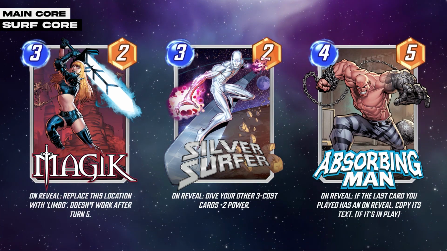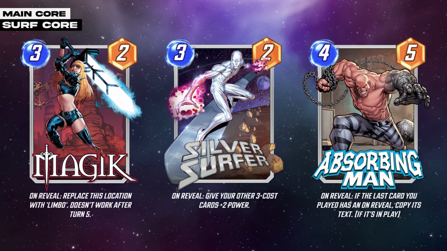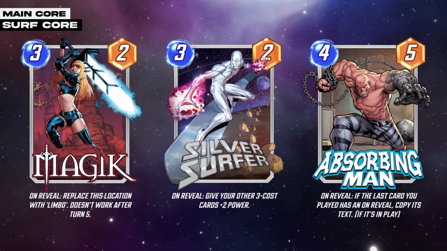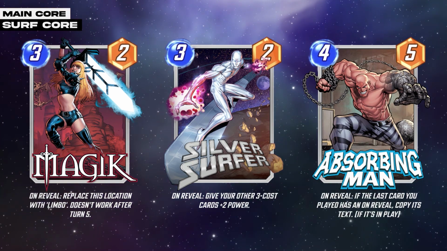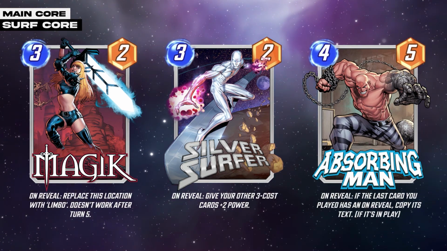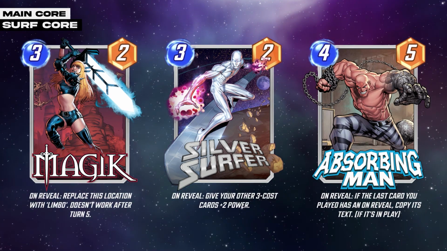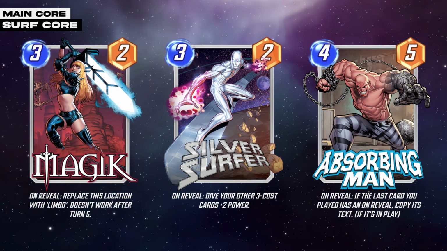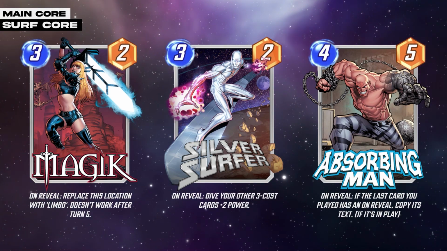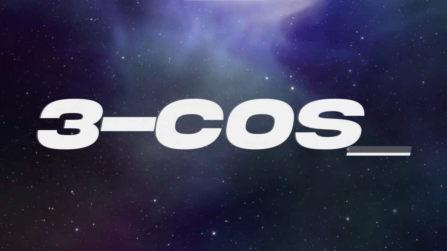And Absorbing Man also has a few other combos in this deck, including Daken and Brood. Both of those cards are really good targets for Absorbing Man. With Brood, Absorbing Man will summon 2 5-power Broodlings. Both of those are going to be 3 costs, so they can get buffed by Surfer as well. So I think Absorbing Man's a really strong card right now, and I really wanted to utilize him with Surfer, so my solution was to run Magic instead of running a Sera list, just because it helps you get to both of these cards on the final turn.